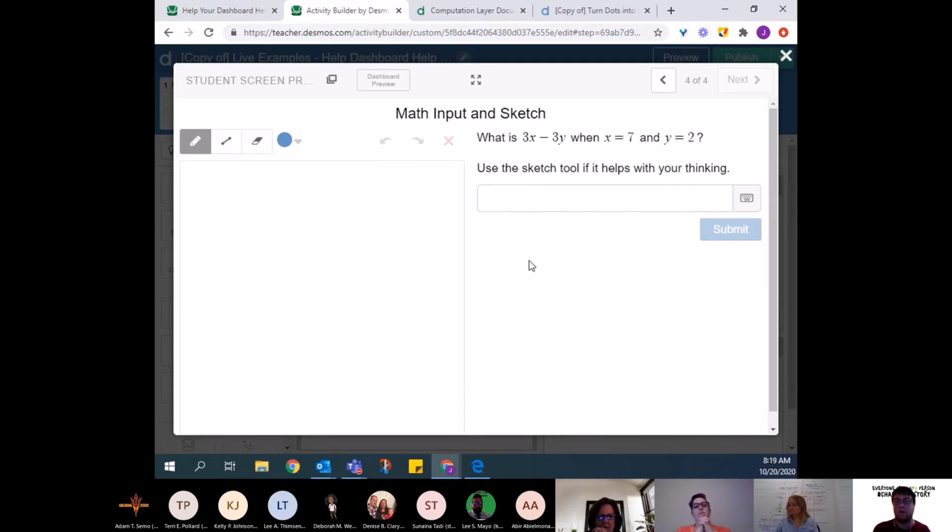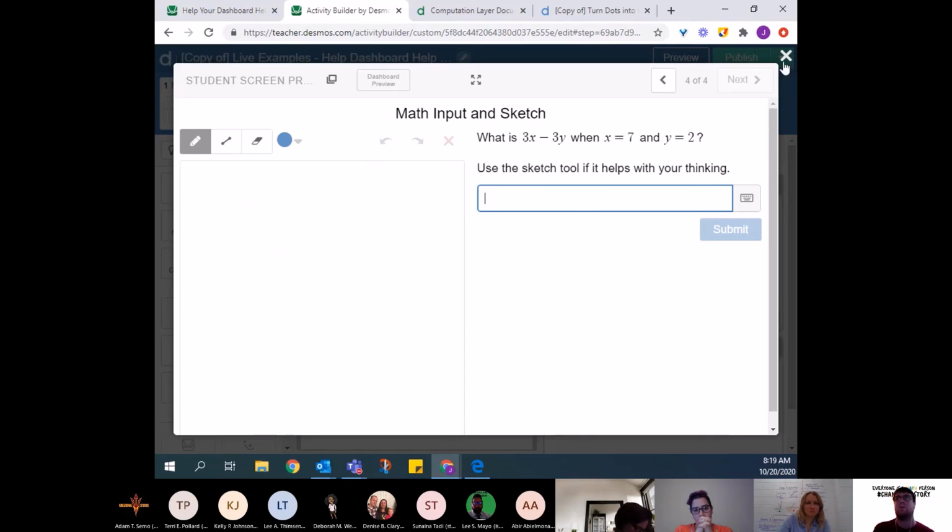So again, thinking through that lens of what do we care about? We care about this answer, and this sketch is very useful to us as teachers, but not to Desmos as a grading tool or an evaluating tool. So we need to ignore this sketch, and we need to assign correctness here.